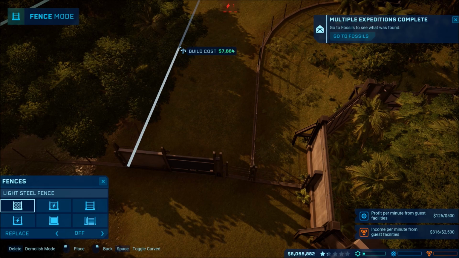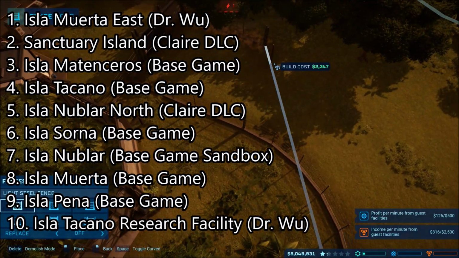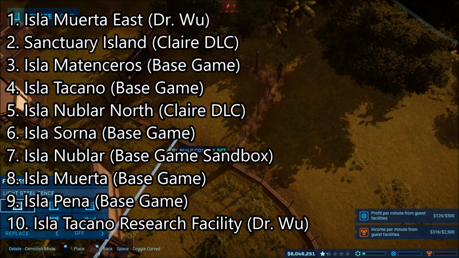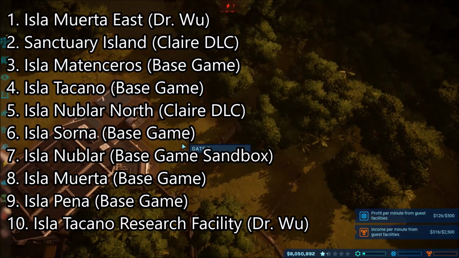But yeah, so that's my top 10 favourite islands, which are pretty much all 10 islands. Hopefully we do get to see a new Isla Sorna and new Isla Nublar map for this possible 1993 DLC, but we'll have to wait and see till then.